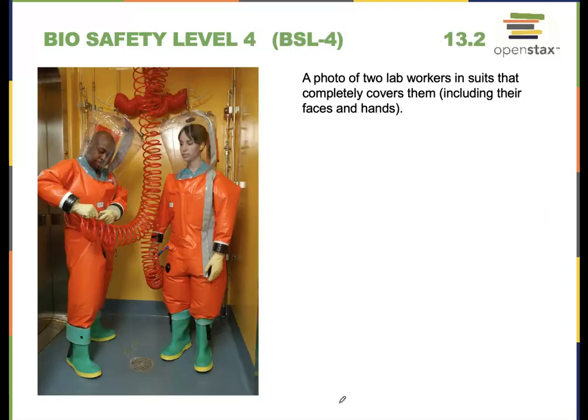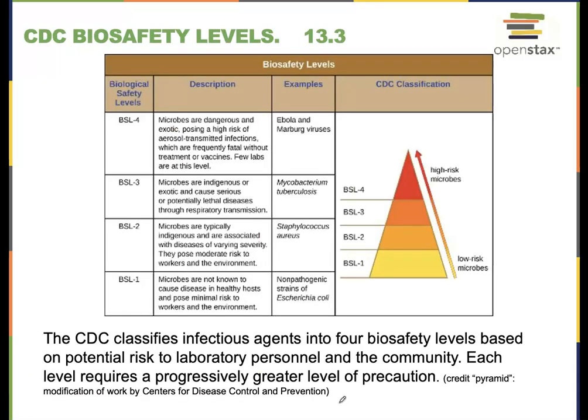In order for scientists to work with microbes, there are precautions you need to take, as we do in our lab. And this is a biosafety level. This is showing number 4, which is the highest, which works with really dangerous viruses like Ebola, and where you need your own air circulatory system. You need to wear a head-to-toe suit so you're not exposed to anything in the air in the lab. So this is the most advanced, or the highest biosafety level. Here is a chart of the different biosafety levels. So it's from 1 to 4.